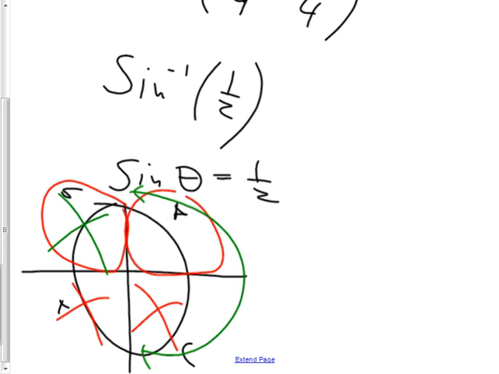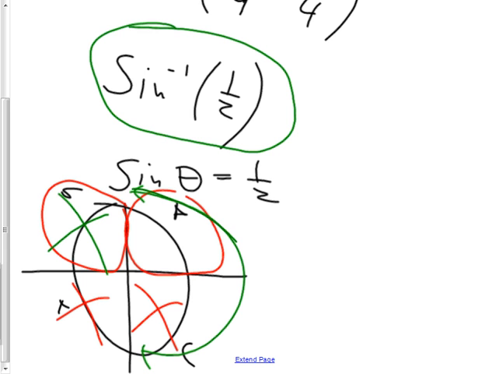Well, it was an inverse problem here. Let me think. So since the original problem was an inverse problem, I'm now confident. I should use this rule that it's only allowed from here to here. So I should cross this off. Did you get that? Because I was doing an inverse sine problem, I got to use that rule that inverse sine is only allowed from negative pi over 2 to pi over 2. So then I should draw it in here.